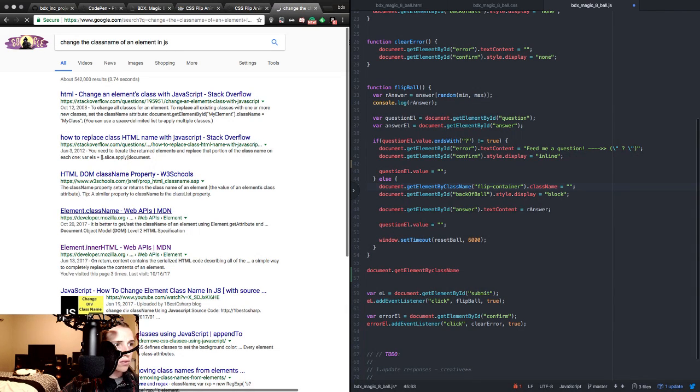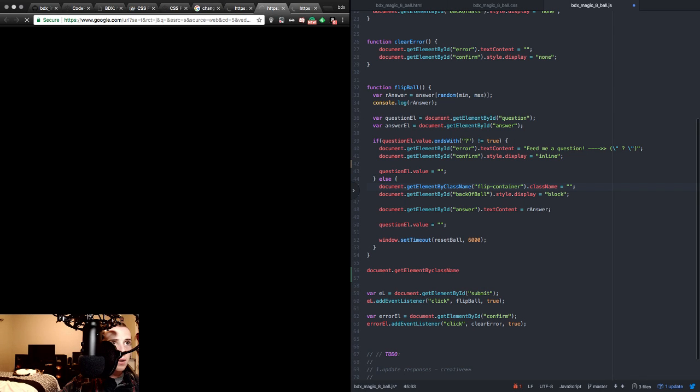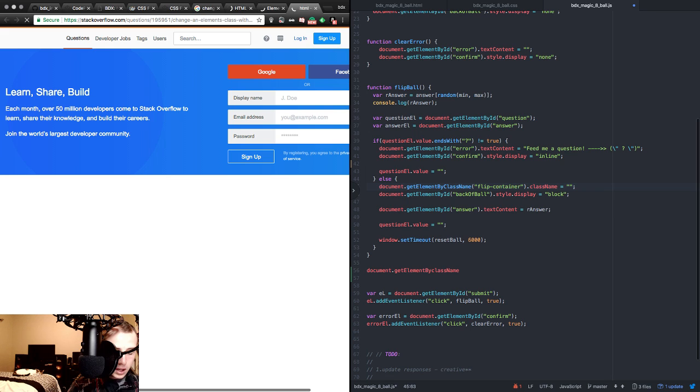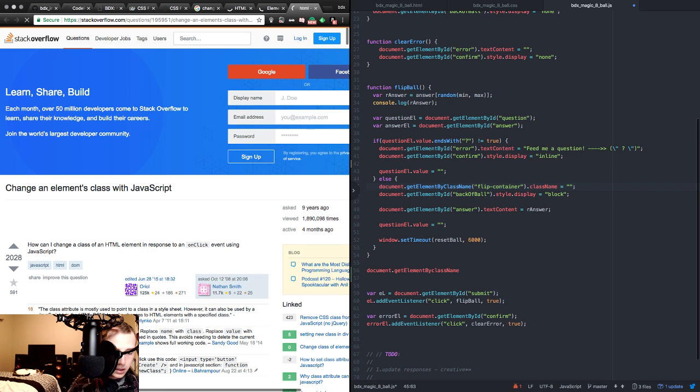Stack Overflow. Ah, Topher, right. Container EL class list dot add hover and container EL dot class list dot remove hover.